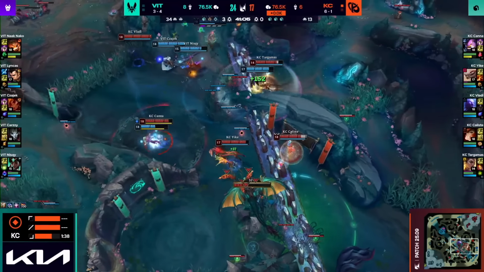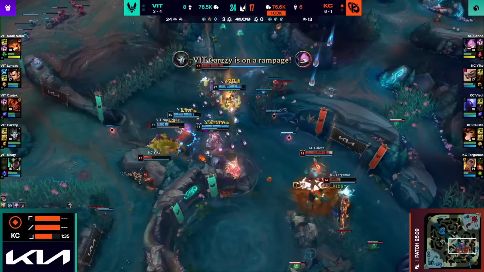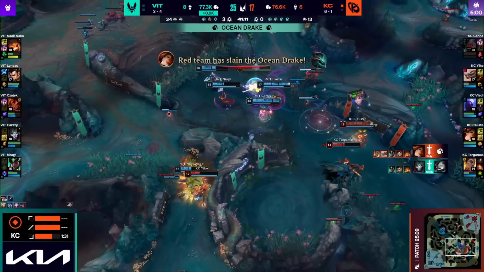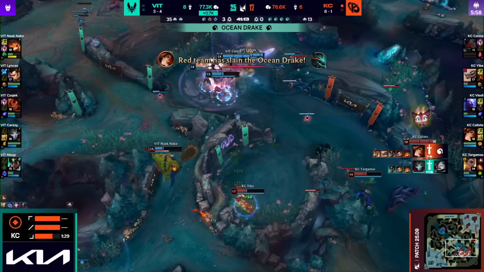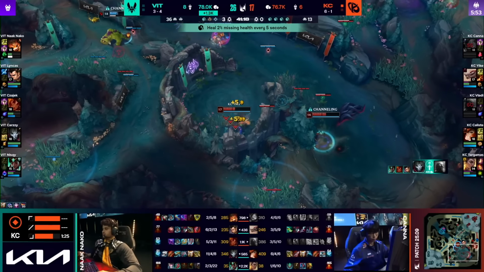Kana goes in with a slicing Maelstrom, only onto Nako. Targamas caught towards the top side. Nako knocks 2 into the wall. Kazi flashes forward and 1's down already. Yike almost the second to fall. He's able to run away from Nako. The Drake secured by Kalist. KC lose 2, but do manage to get the soul.